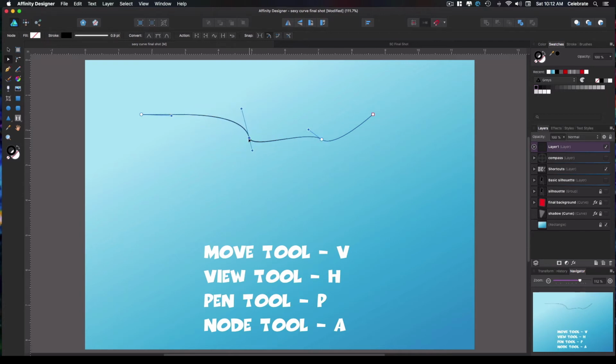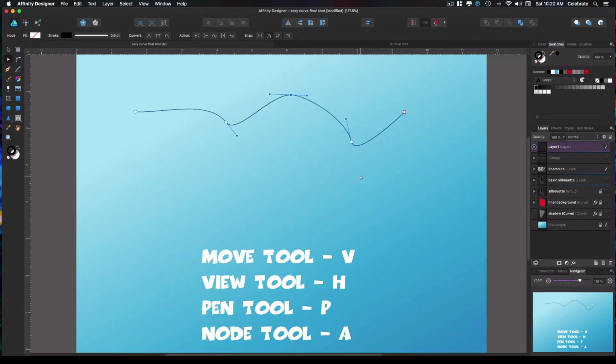That's what you all came to find out. How do you make those sexy curves? So I want to make some curves here so that we can show you a little something. Let's make something like that. All right. Okay, so the perfect placement of a node is exactly at the point where a line changes direction. That's easiest to see on a clock or a compass.